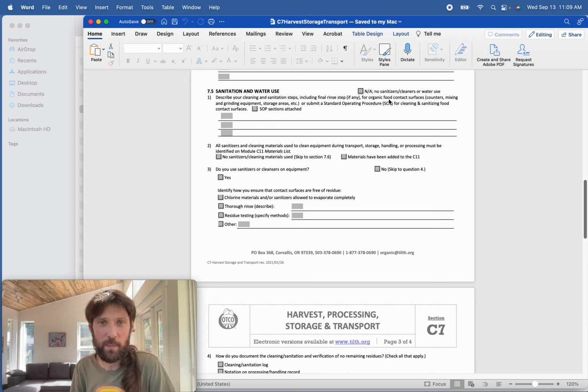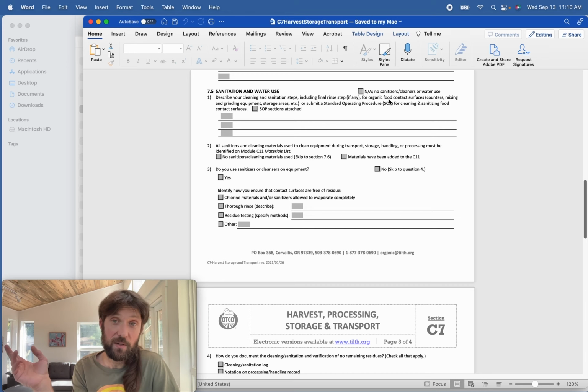We could talk about that later, but for food contact surfaces, there are some restrictions on what you can use to clean those areas. One of the most problematic compounds are called quaternary ammonias. That's quats for short. A lot of the farmers I know do not use quats, or maybe haven't even heard of them, so not a worry. But if you are using quaternary ammonia, talk to us about it. There is a way to use it, but it's complicated, so you might want to find an alternative. But if you have to use it, we can talk to you about it and what the restrictions are. All right?